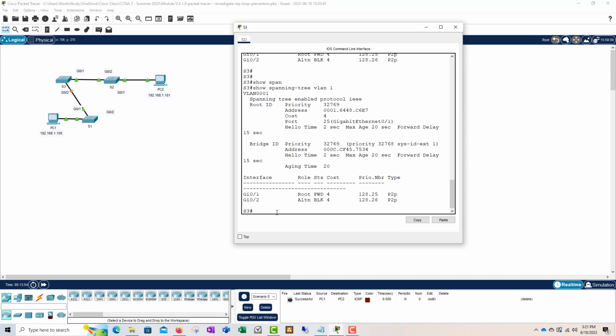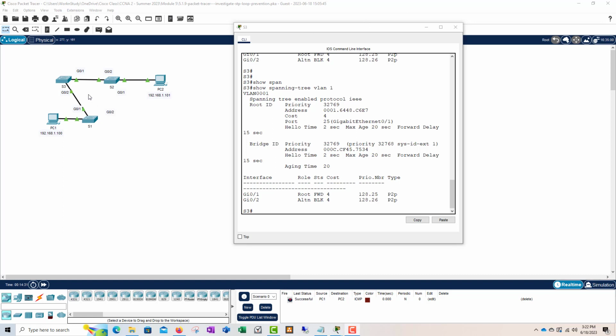Every interface role and state has some sort of timer, so pay attention to that when you read chapter 5. I'm going to pause the video for a second to see the interface turn green.